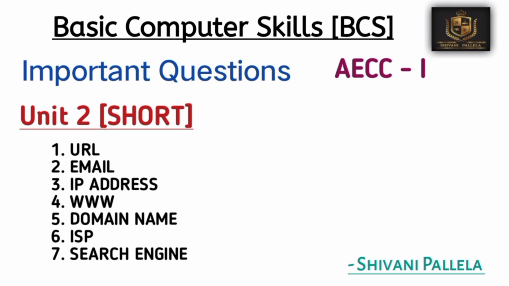For the unit two short questions, I have given seven questions. Domain name is the most important one. What is meant by IP address — a system address is known as an IP address. If I am sending a message to you through WhatsApp or any application, you have a particular IP address and I have a particular IP address. For my message to reach you, my device must know your IP address — only then will you receive the message.